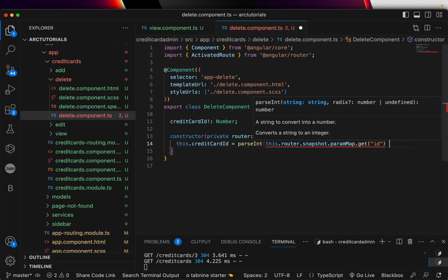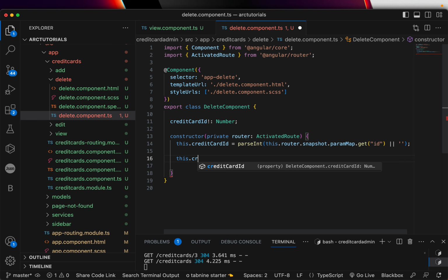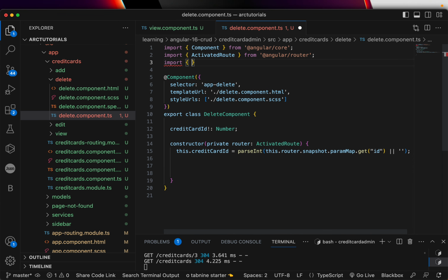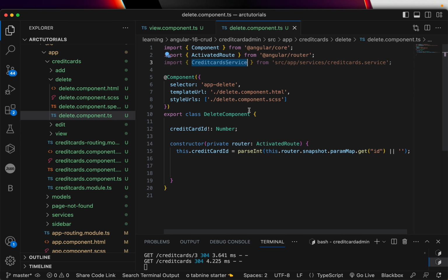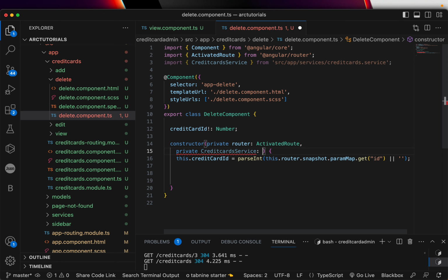So you're getting the credit card ID from the URL. Then you are going to need the service, so let's import that here. Import credit card service, and inject it into the constructor as private.